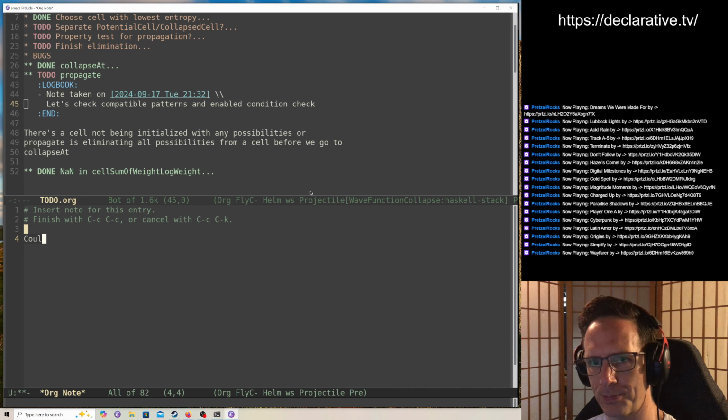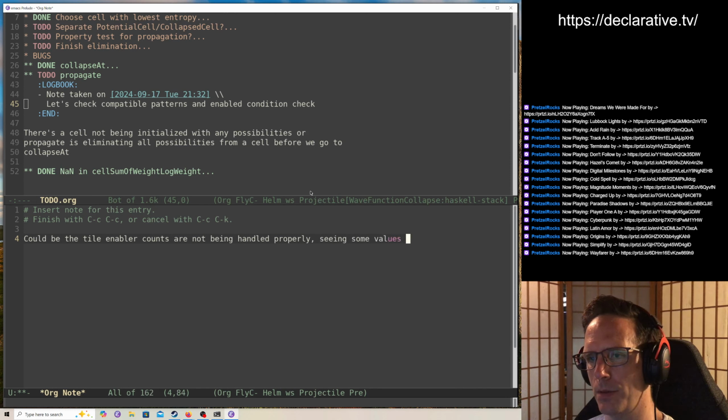So, it could be we're not filing enabler counts properly. Using reduced distance spread, I don't think that should be possible.